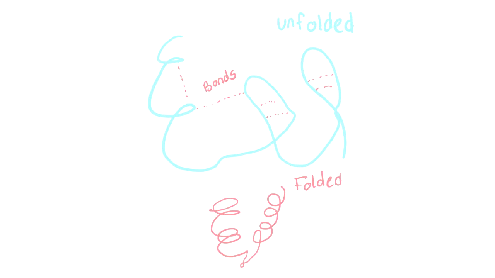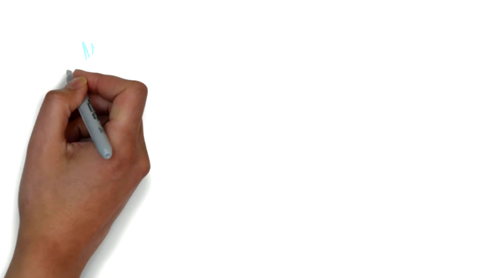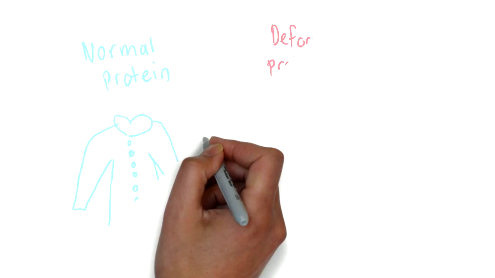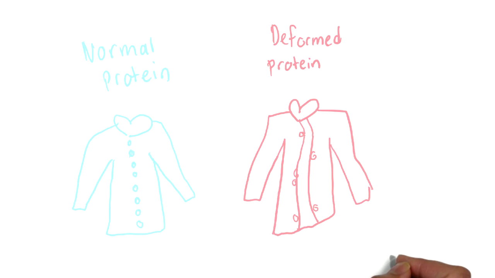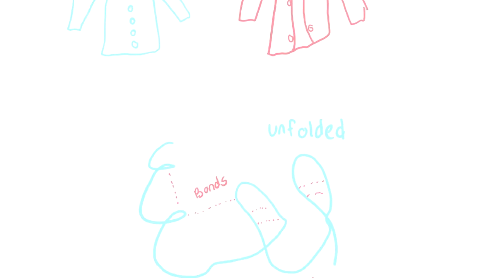So in summary, cystic fibrosis is when the gene is damaged and the protein comes out deformed? Correct, and it's still able to form, like the jacket metaphor, but is unable to button up correctly and create the full jacket. And because it cannot button up correctly, it cannot function at all?